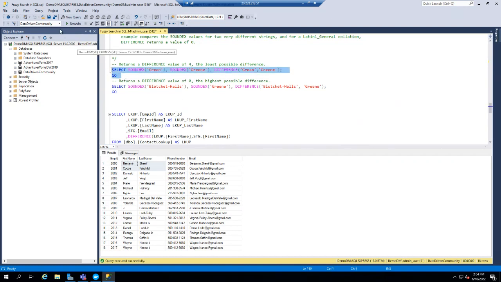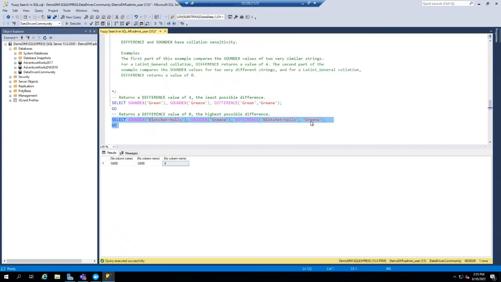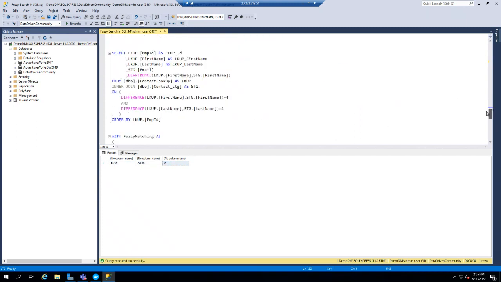Everything sounds the same, and this is 4. If it's 4, there's a strong match. Looking at the data, we can clearly see none of them match, and this is 0. Perfect. So here is what I'm doing. Because this requires a second manual validation from the business, if I use it this way, it won't work.